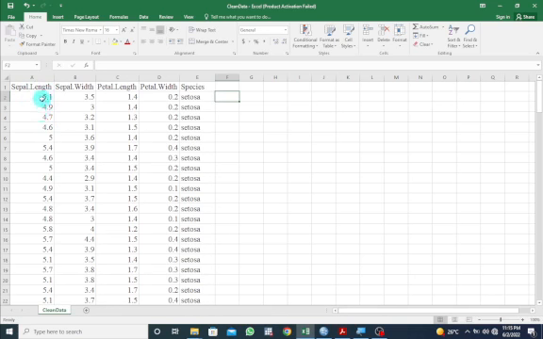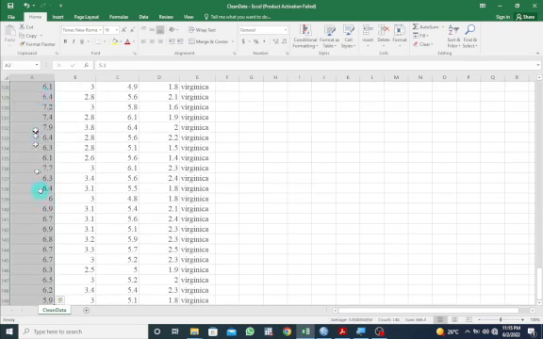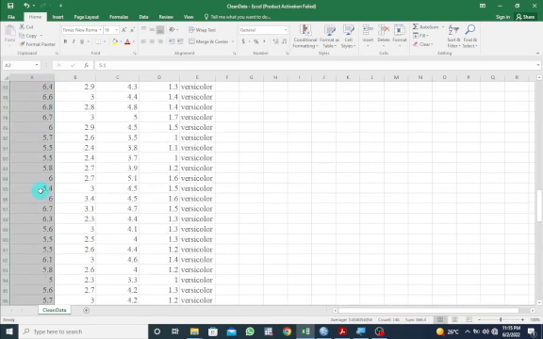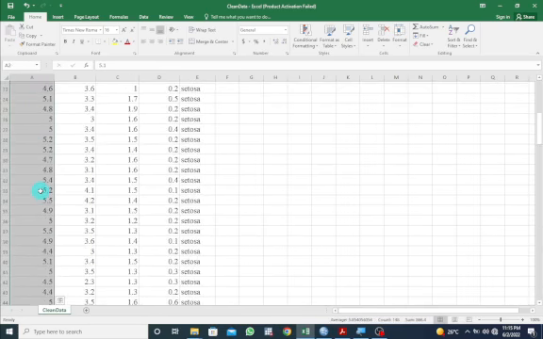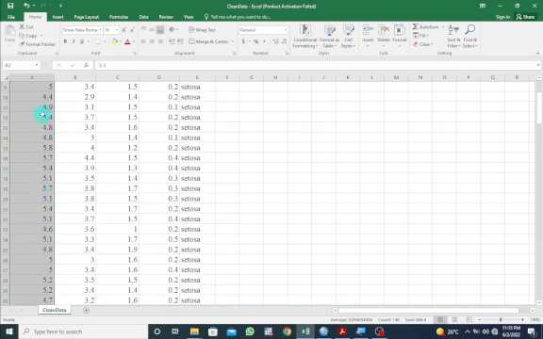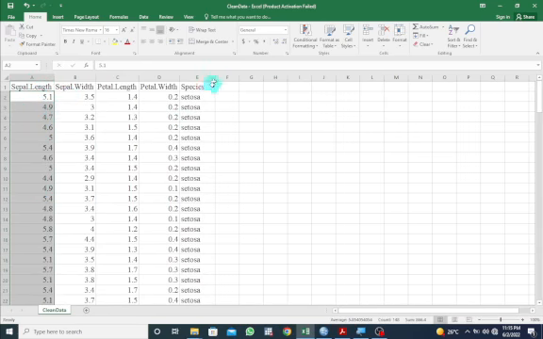Alright, so the problem at hand is that we want to find out if the average length of the sepal is different from 6 centimeters. Now this is the variable for the sepal length. If you just make use of this whole variable in your analysis in performing the t-test or the quantile test, you may end up providing a wrong inference, because you have to first of all note that the sepal length was taken for 3 different groups of the species.